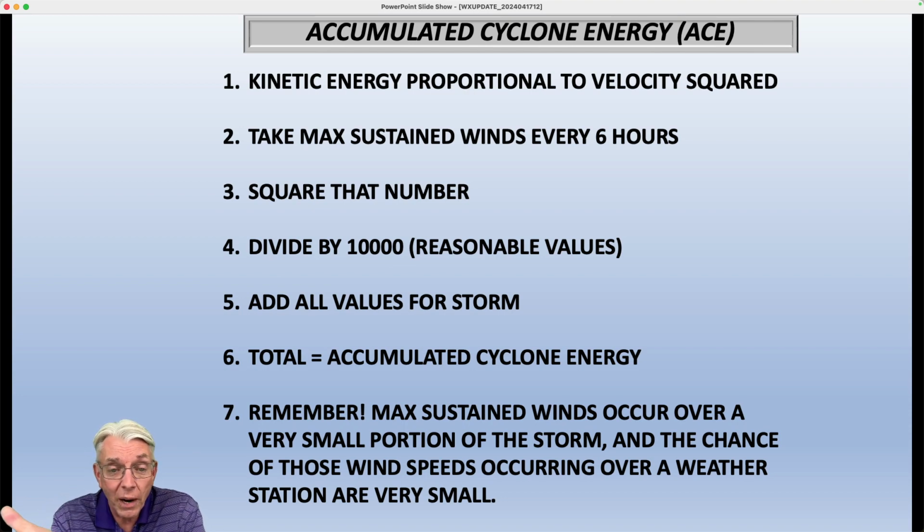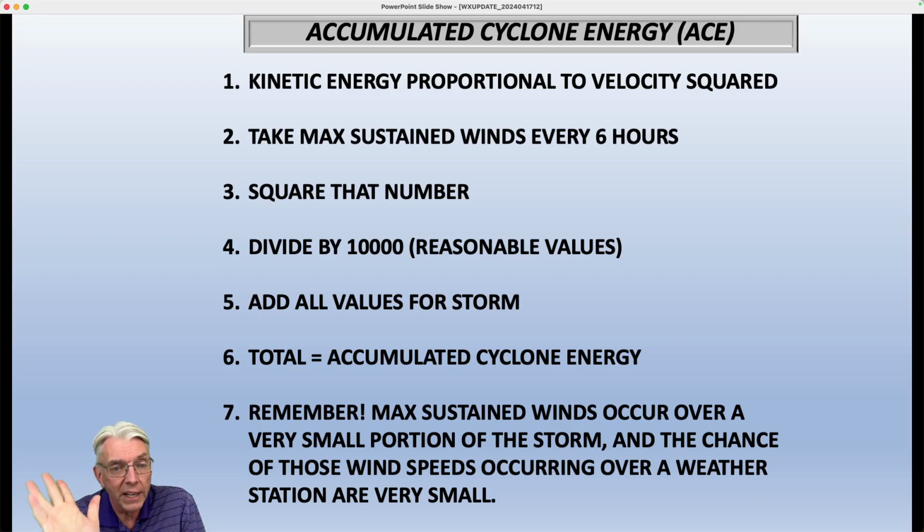So it shouldn't be surprising at all that when you take a look at the coastal weather stations, that rarely do they report a sustained wind speed as high as the Hurricane Center advisory is saying that the maximum sustained wind speed is, because people think of that and they say, oh, all the way around the center, the max winds are 120 miles an hour. Not even close to that, okay? It's on a relatively small part of that circulation. The rest of it can still be very significant, but it may not be quite up to that number.